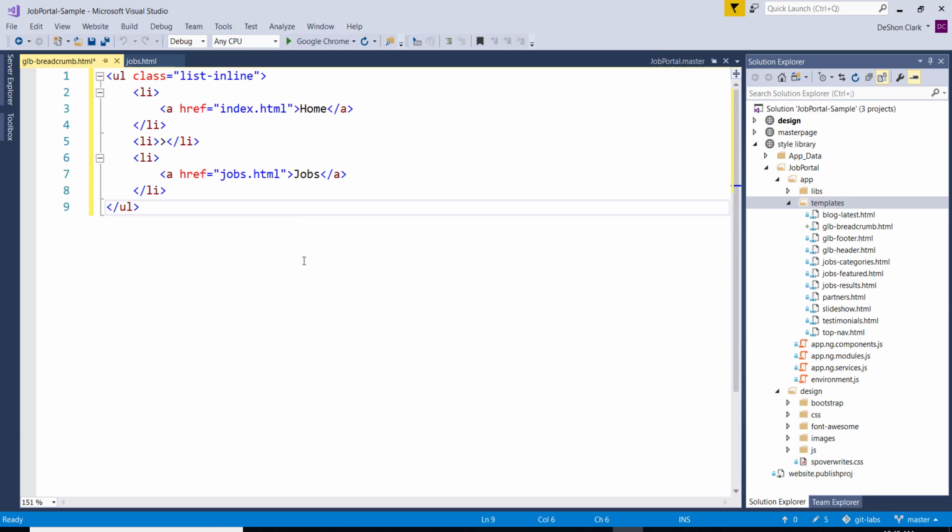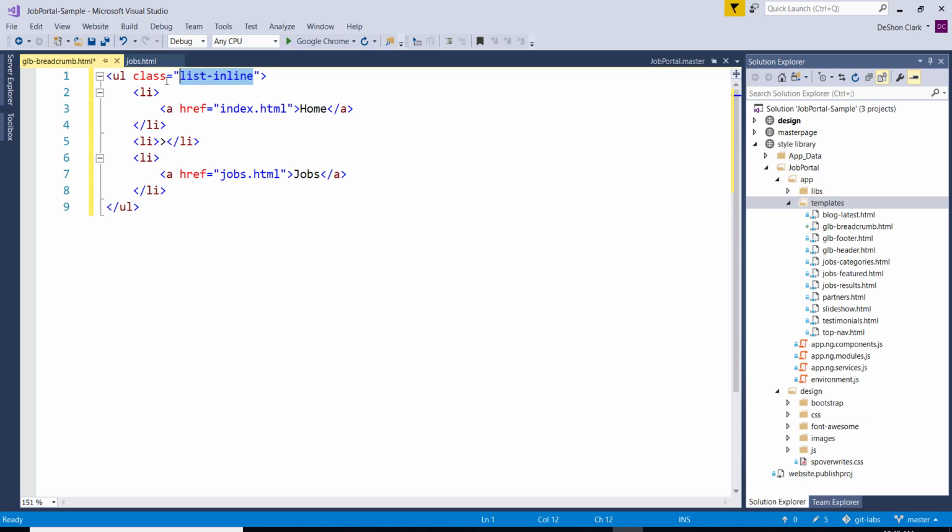So we do select all and then paste this in. When we do this, the one thing we want to be careful of is that we want this to be reused. We want this breadcrumb to be reused in as many different instances as possible, because the HTML and the behind-the-scenes code to bring in the breadcrumb dynamically is a reusable component.